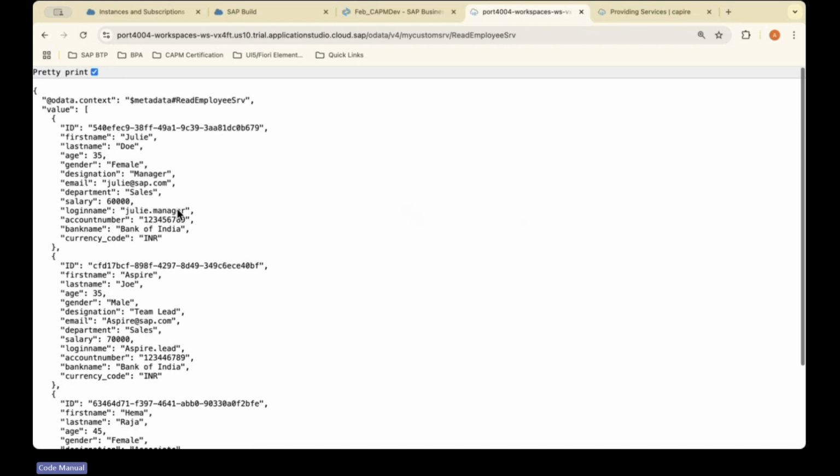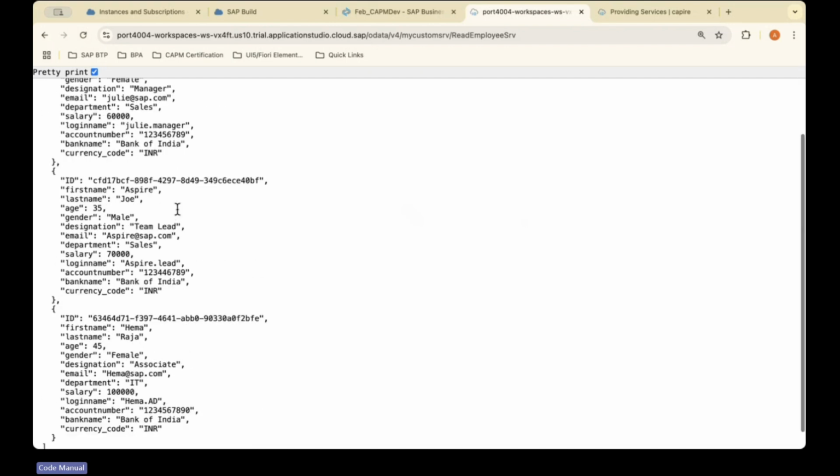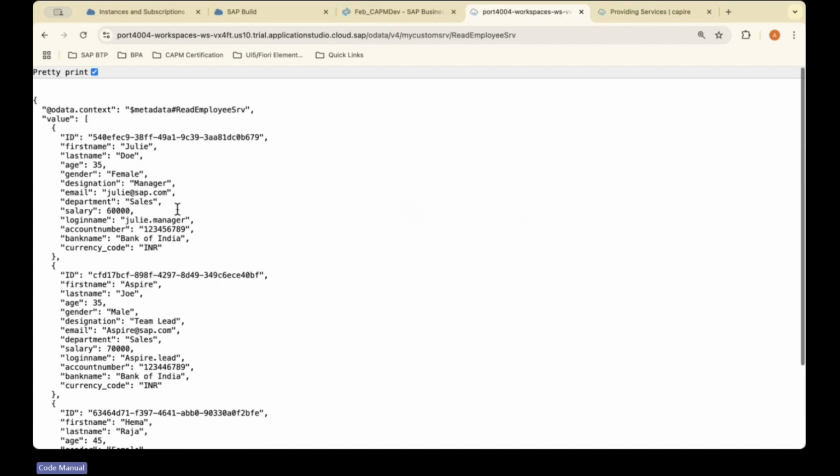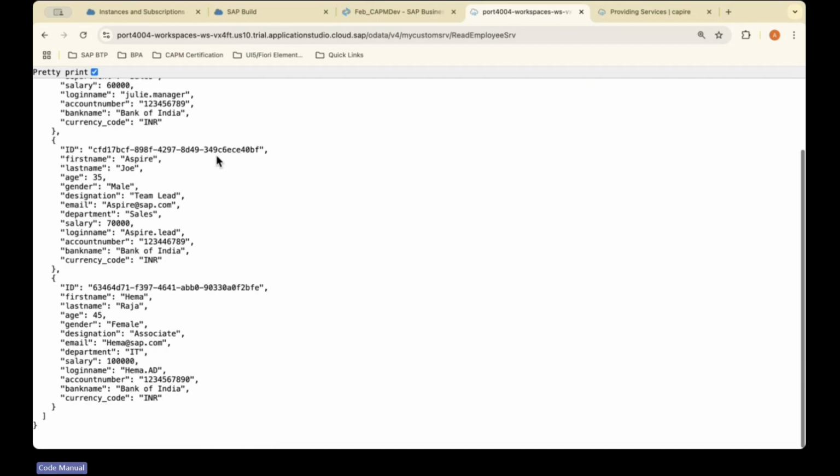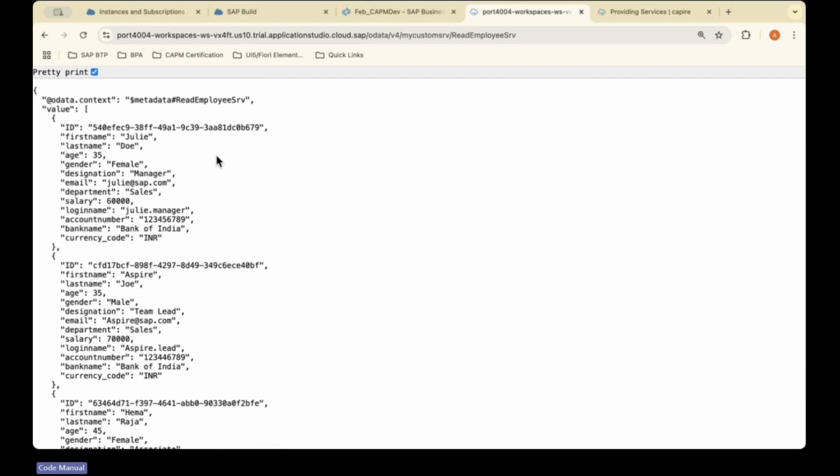Everything is happening now with the help of an on event handler, which is a custom event handler. In most cases you will not be using this on event handler, but as a trainer I need to show you all the functionalities available in CAP. If you come across such a requirement, you can use this on event handler.